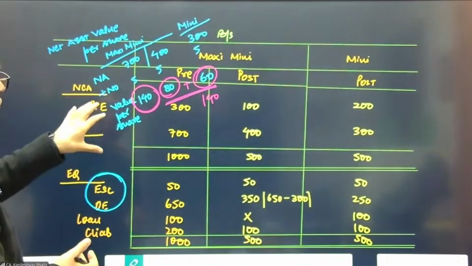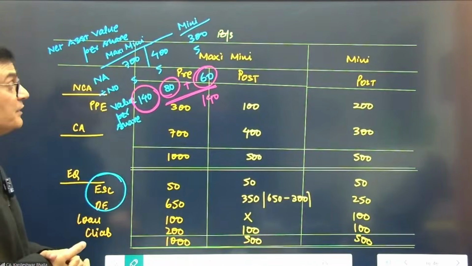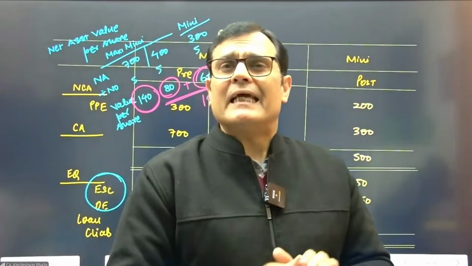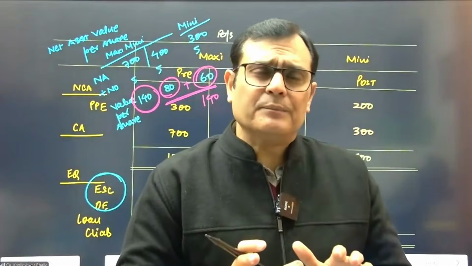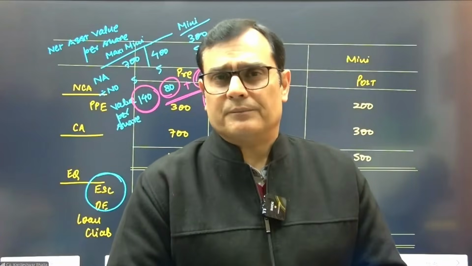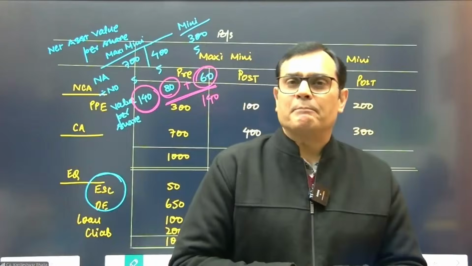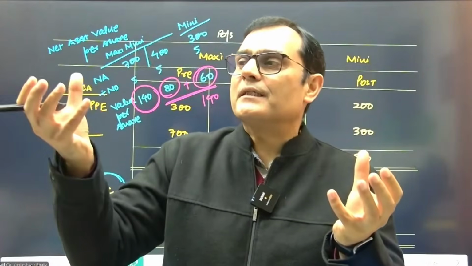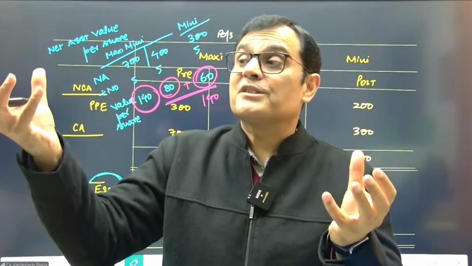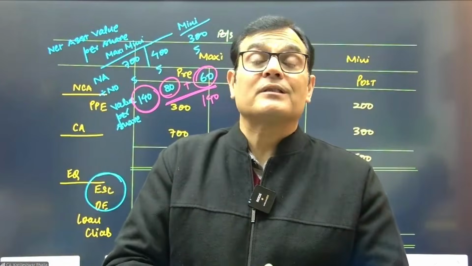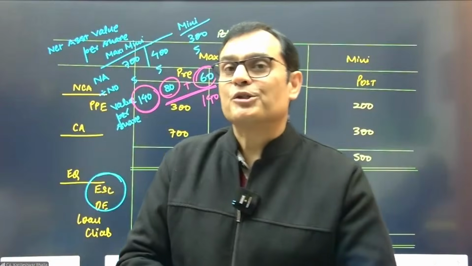So I think now we've also proven the fact that in this particular case, the shareholders' wealth has not changed. And trust me, in case of a demerger, when everything is taken at book value, you'll never see any impact on the shareholders' wealth, because at the end of the day, the new company is created at book value itself, and the shares of that company go to the existing shareholders itself. So you will not see any impact on the shareholders' wealth.